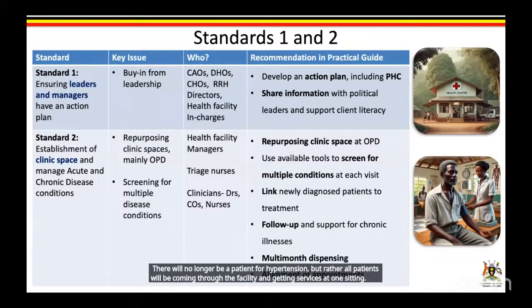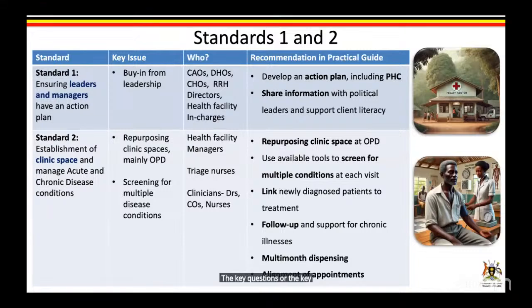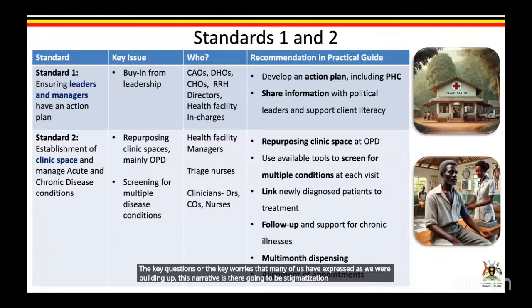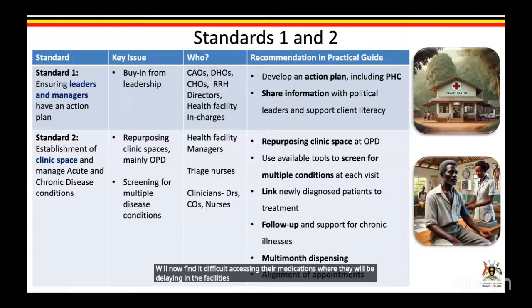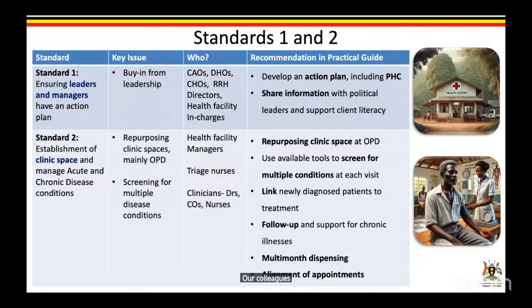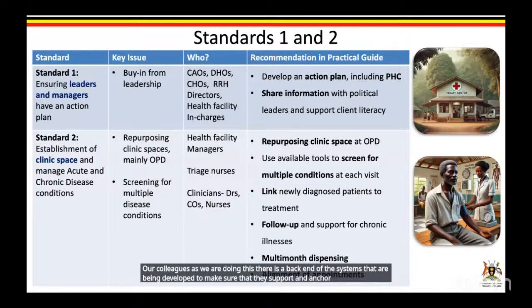The key questions or the key worries that many of us have expressed as we were building up this narrative was, isn't there going to be stigmatization? Isn't there going to be an increase in patient load at the outpatient where the people living with HIV/AIDS will now find it difficult accessing their medications, where they will be delaying in the facilities, which could compromise adherence and compliance to their treatment. Colleagues, as we are doing this, there is a back end of the systems that are being developed to make sure that they support and anchor this narrative.